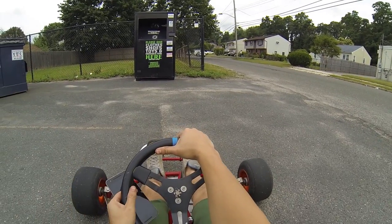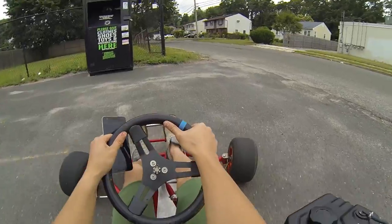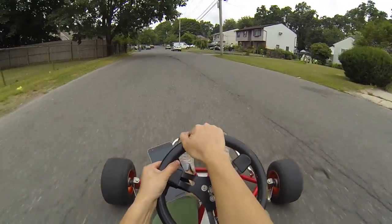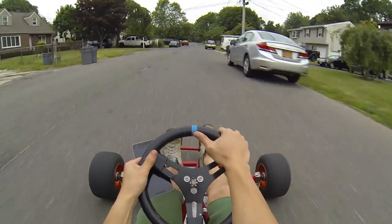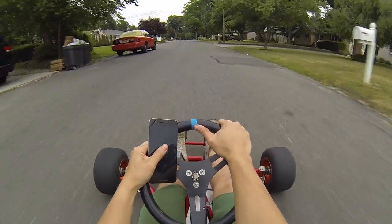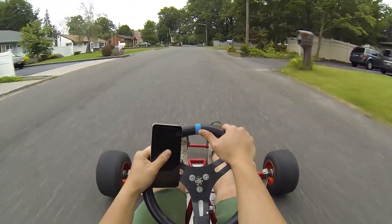Alright, so I'll do a little bit of analysis on the computer now. So, by my comparison, it seems like the torque converter really improves the way that the power is delivered. You get a much easier to drive go-kart that never bogs. However, you don't get a higher top speed. You actually lower your top speed a little bit in my case.